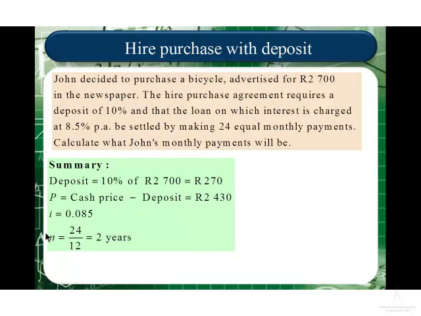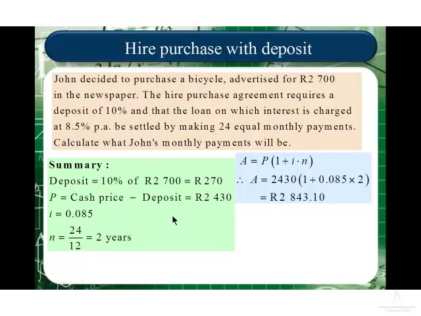The interest that applies is 8.5% per annum. In decimal form, i will then be 0.085. And since the interest is per annum, the interest period is over a year, and the payments should be made over a period of 24 months, we know that in this case the number of interest periods will be 24 divided by 12, or 2 years. So with this in hand, we're now ready to tackle this problem, to solve it.